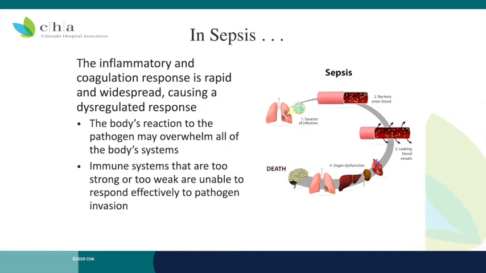We treat these patients with antibiotics because if we can get rid of the actual infection, that's going to stop the inflammatory response. But that's also why you see drugs like immunosuppressants given to help tamper down that immune response, because ultimately it's the immune response that kills our patients.